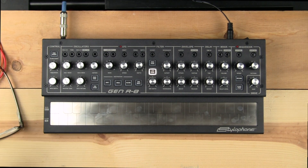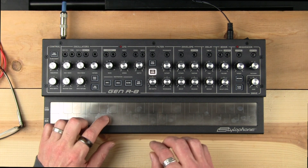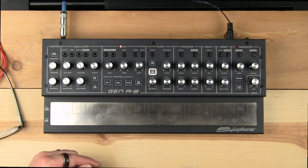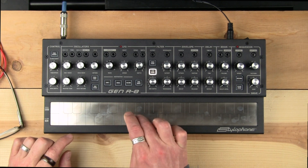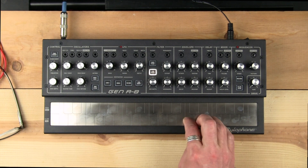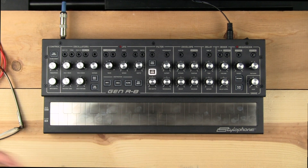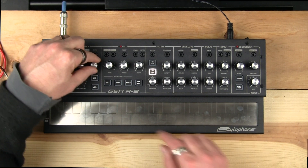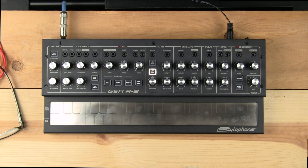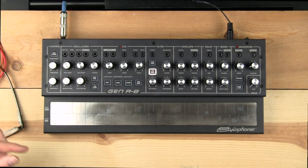So, two oscillators with a variety of settings. You can do things like have the sawtooth with all three octaves and the square with one of its octave settings. Right now I have it set to sub-oscillator two octaves below, which is a really big sound. If we set that huge combination with all its various sub-oscillators down to the negative-two setting, you can get some very low notes. Those are our oscillators, and we're not done there.